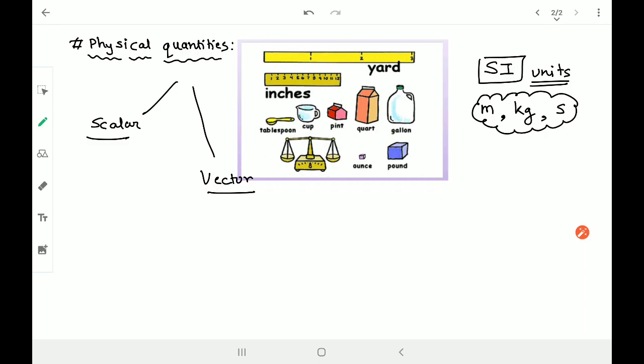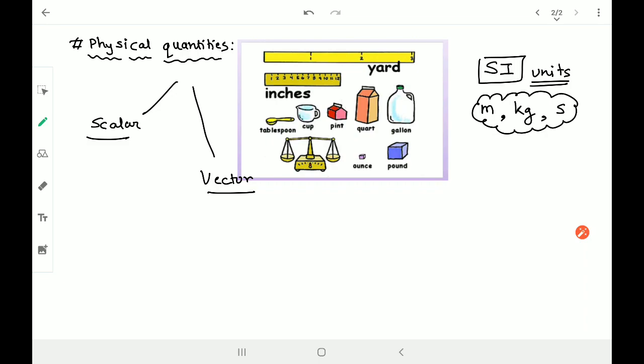Which are scalar, which are vector quantities? Now, as we say, temperature is a scalar quantity. Measuring distance or maybe height is again a scalar quantity. Weight, I am not going to call it weight now. I will call it mass. Mass, yes, it is a scalar quantity. I am purposely not talking about weight because in a short time, maybe in the third topic from now in physics, you will understand why I am not calling it weight. Weight and mass are different quantities, they are not the same. So mass, yes, it is a scalar quantity.